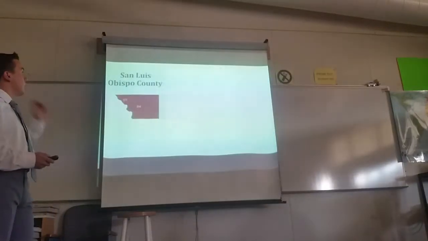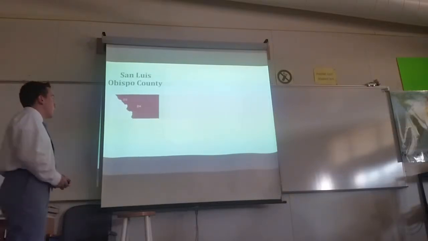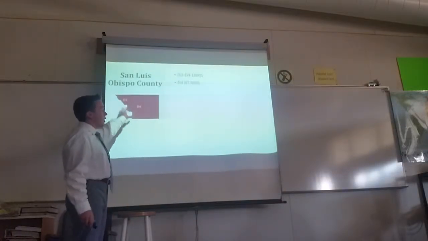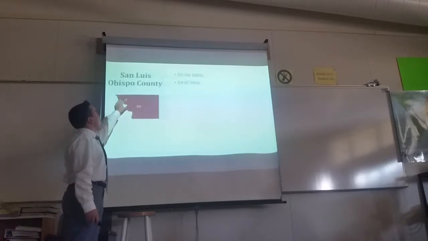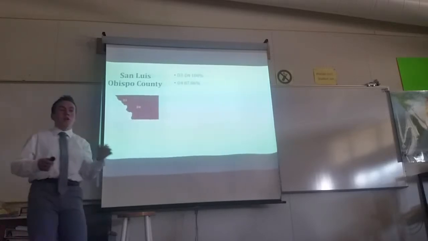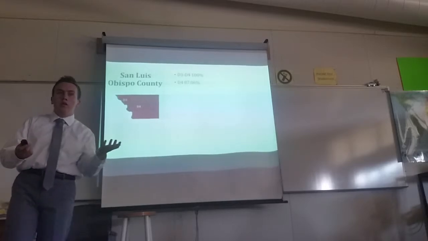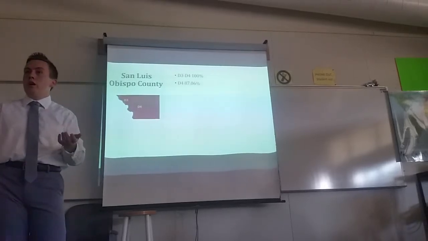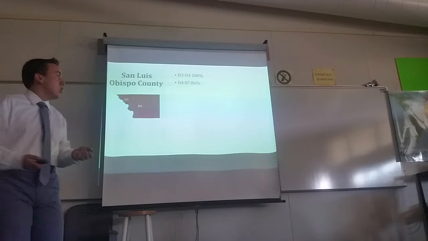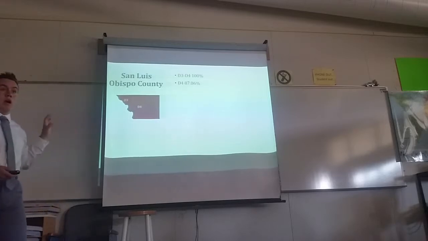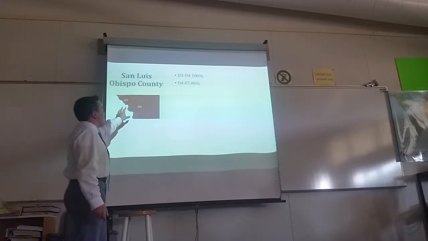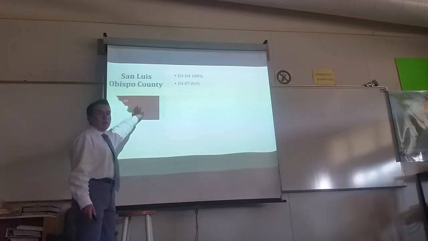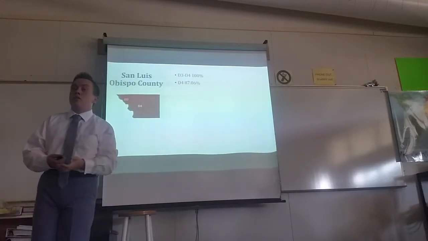Now we go to San Luis Obispo County. On this map, I took the big one and just zoomed in on it. We can see that the whole county is between an extreme D3 category and an exceptional D4 category drought. That means that it has really a lot of impact, and that most of the county is in the D4 category. That means that it's really impacted by the drought.